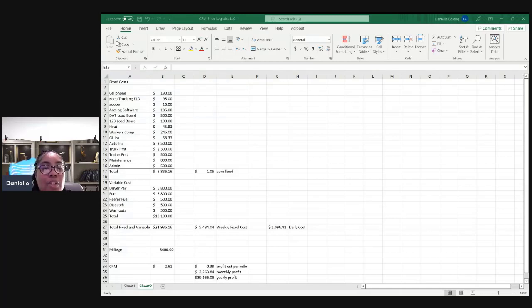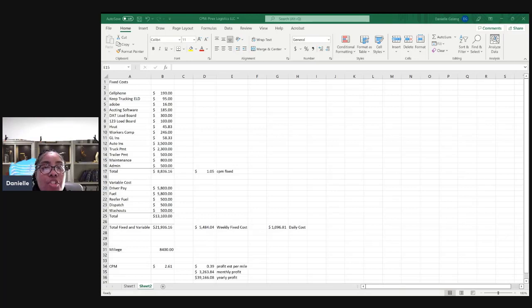A lot of times their costs are not that high. Fuel is not that high. Freight may pay higher. So there's a lot of variables that actually change to where the profit can come out as high as $5,800 a month, $6,000 a month profit on one truck. They've had great months. So it's just a baseline. But this is how you get your cost per mile.